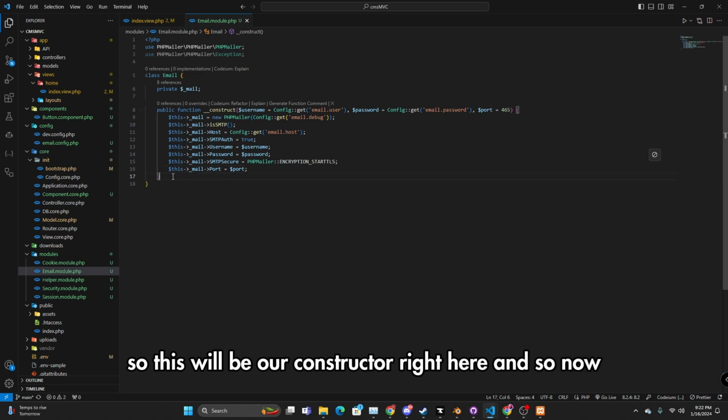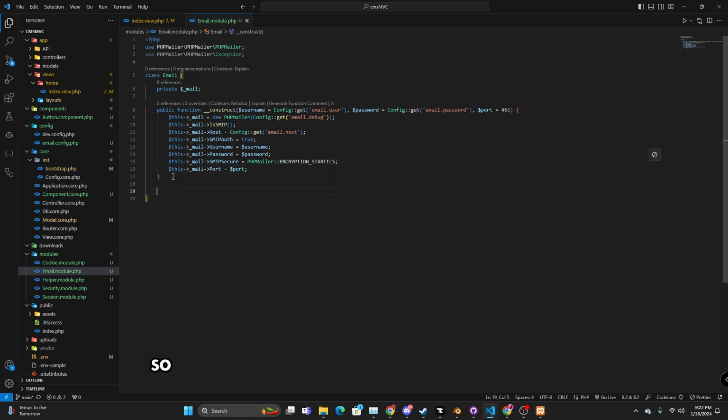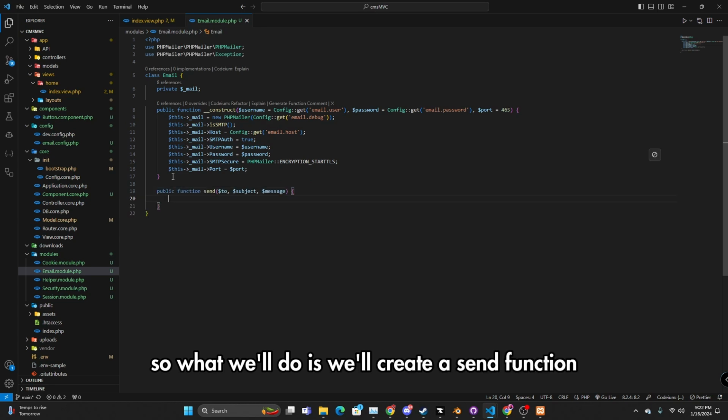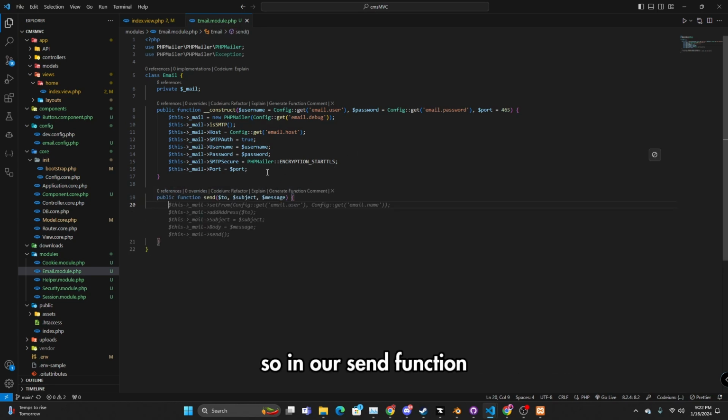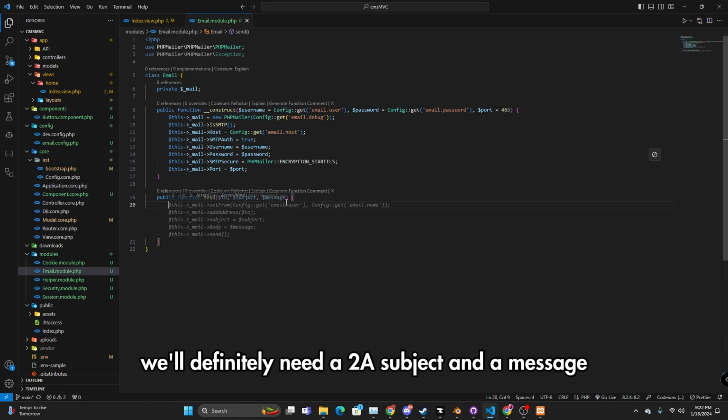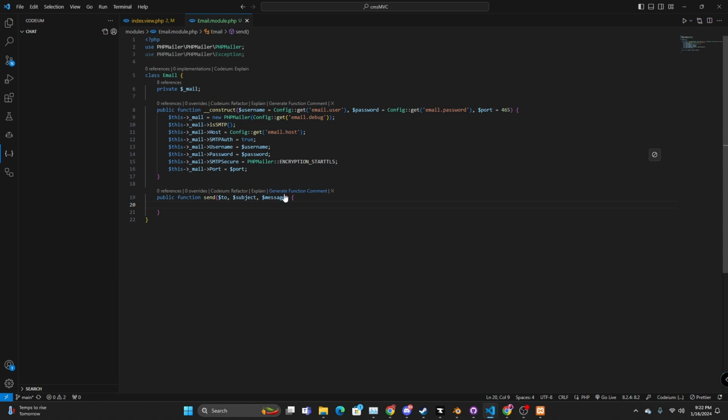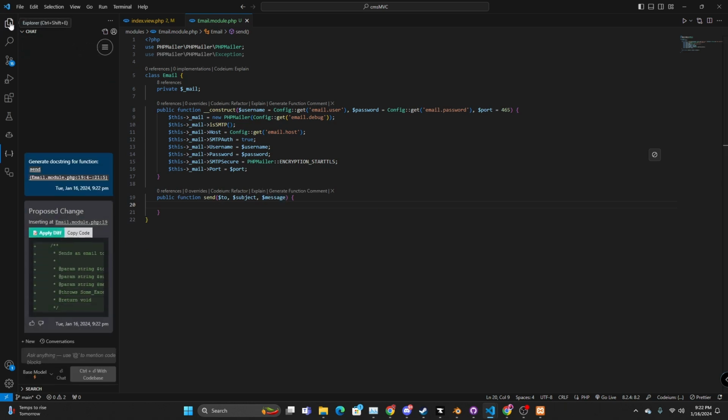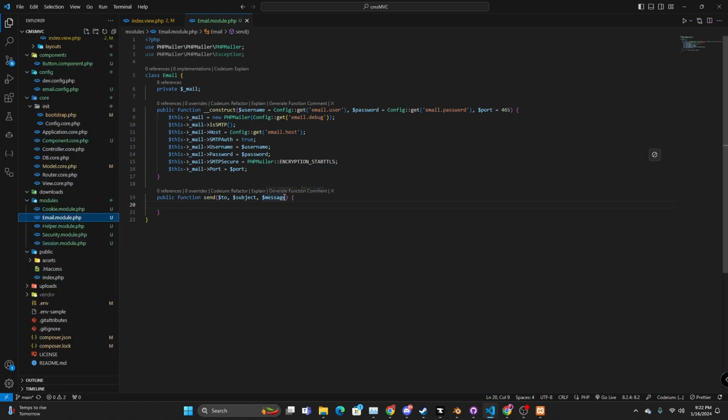And so now, what we'll do is we'll create a send function. So in our send function, we'll definitely need a to, a subject, and a message. There we go. Okay.